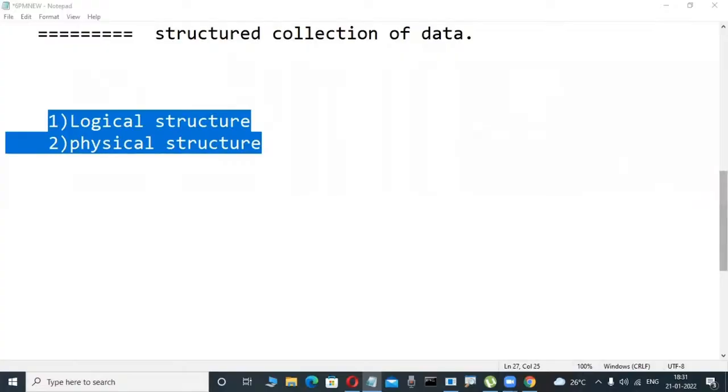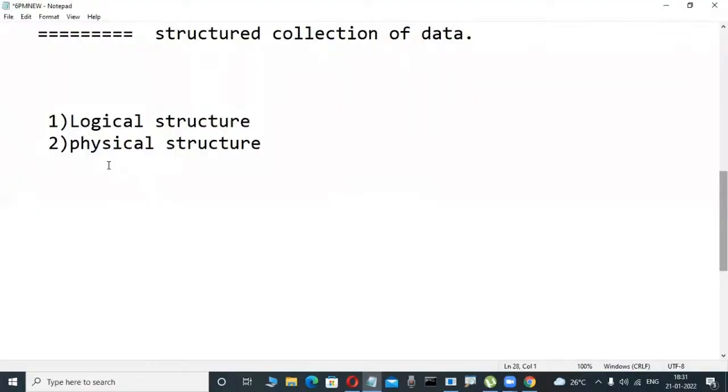Don't tell like that. What is logical, what is physical means very easy. Suppose you are a Java, Python, or Oracle person, or I am a PLSQL developer. We are all basic level programmers. In which structure are we all working, maybe in Oracle, SQL or MySQL? Very good, logical structure. Some fellows are telling logical structure only.